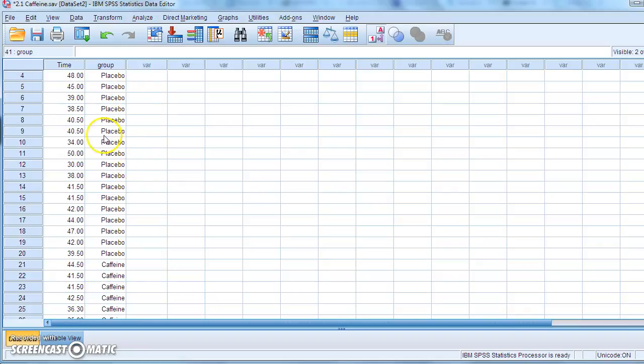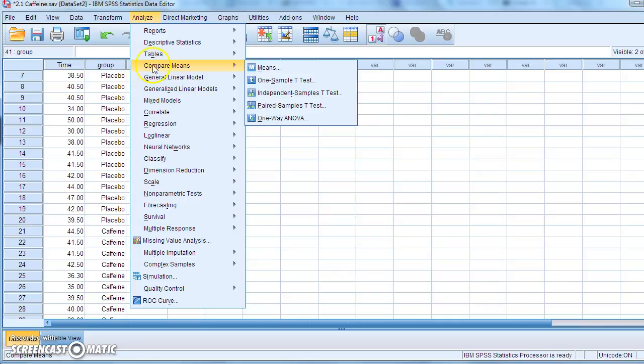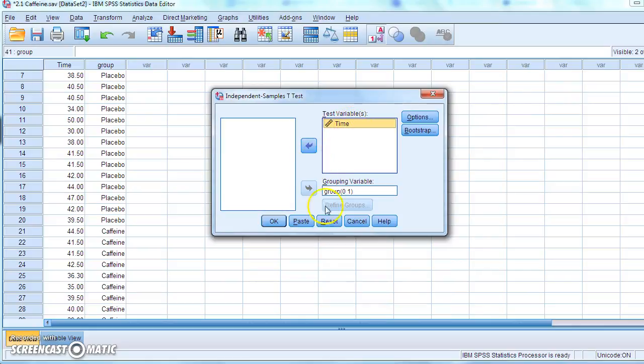For the t-test, we've got a between participants design here, and the t-test, remember, is a parametric way of determining the difference between two means. Are the two means significantly different from one another? So analyze, which is where most of these tests are, we go to compare means, that's what we want to do, and we want to find the independent samples t-test. Independent samples t-test, independent groups t-test, between participants t-test, etc. all mean the same thing. As usual, SPSS has a slightly different name for it, and we get this box here. Now, I will reset this because I've already done the t-test.